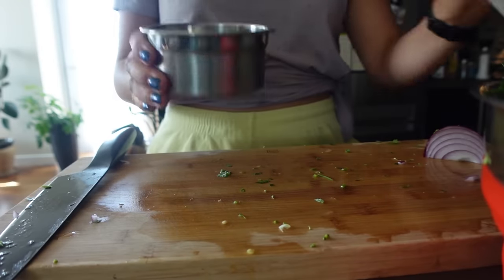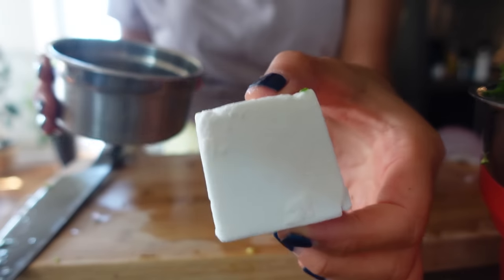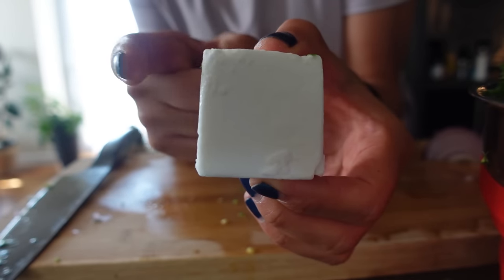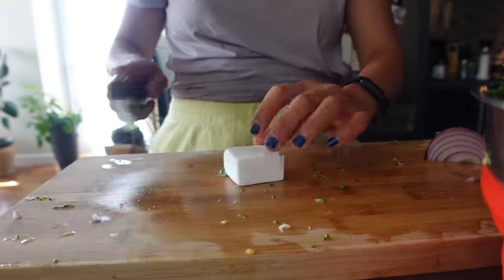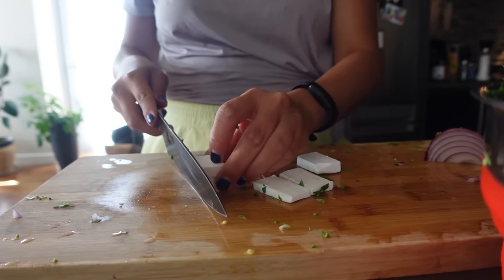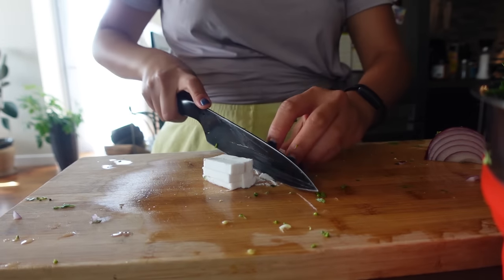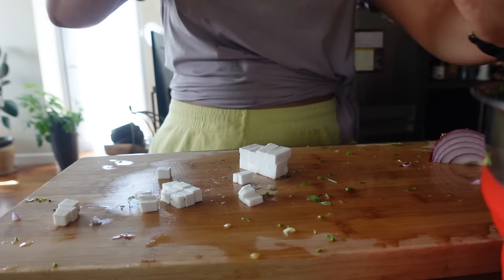And I also have some leftover vegan feta. Oh my God, I've been really into this. This is the VioLife vegan feta. It was my first time trying it. I was trying out a recipe, video coming soon. So I got it and this is the last little bit left. I'm gonna add it in. I honestly don't even remember what feta tastes like, but I think this tastes like feta. It has that aftertaste of feta, I think. I actually really like it. So I'm gonna add that in. It adds a lot of flavor and a little goes a long way, I find.